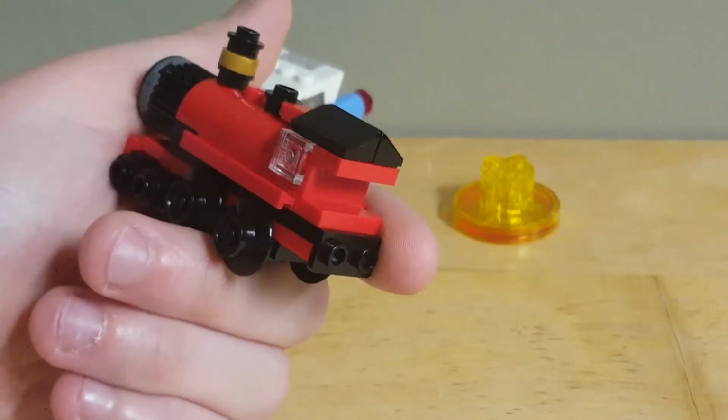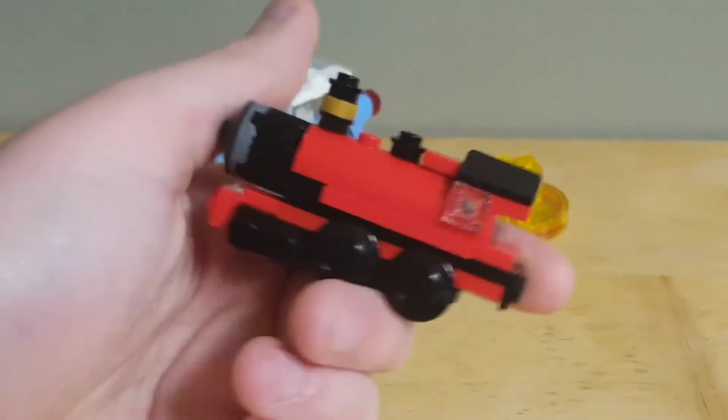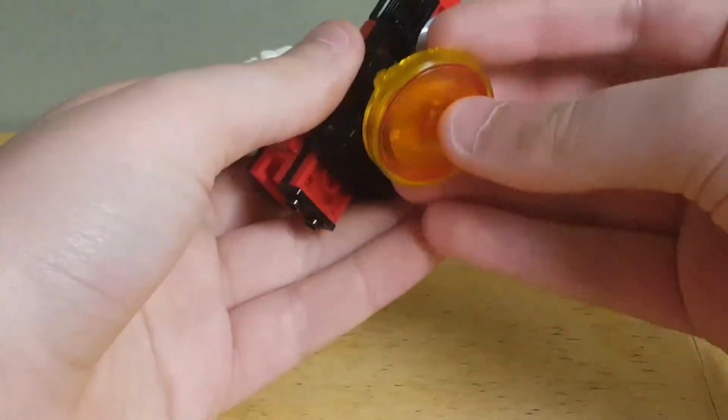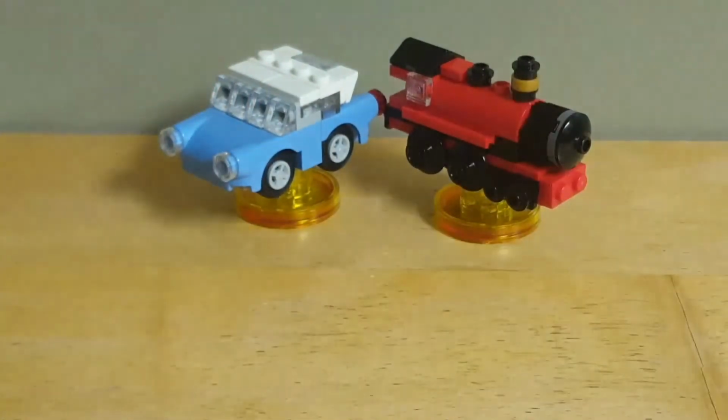And then here in the back, you have just the little open section, which obviously is supposed to represent the driver's compartment. You have a couple of windows, and yeah. So overall, that's the Hogwarts Express, a build that I think looks pretty good, even if it doesn't play too well.